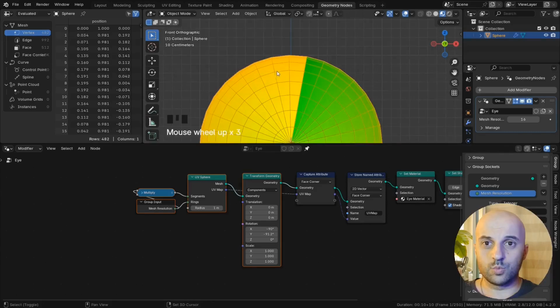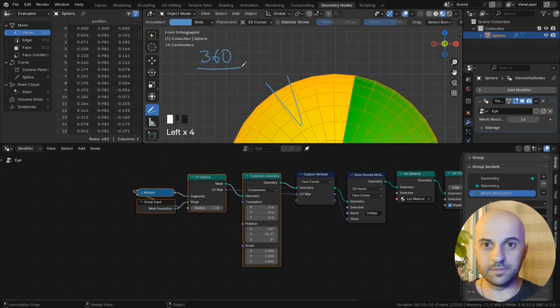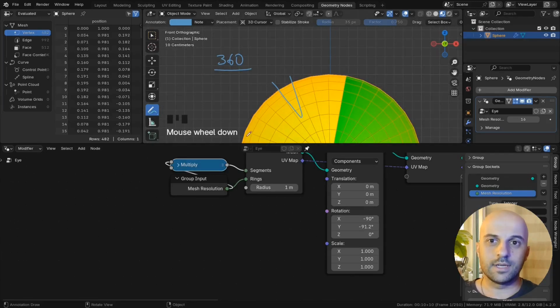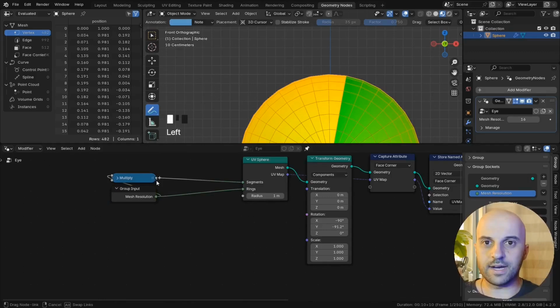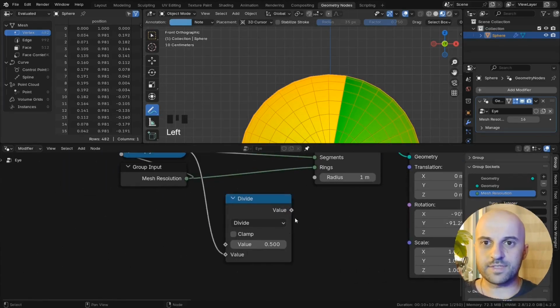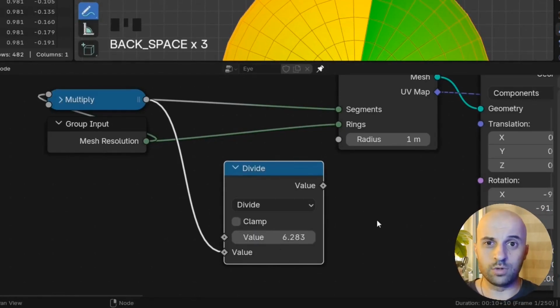To do that, we need to get the angle of one section, which is 360 divided by the number of segments, which is this thing right here. In this case, it's 32. So let's divide by the number of segments. 360 in math terms is 2 pi, or we can type tau, same thing.